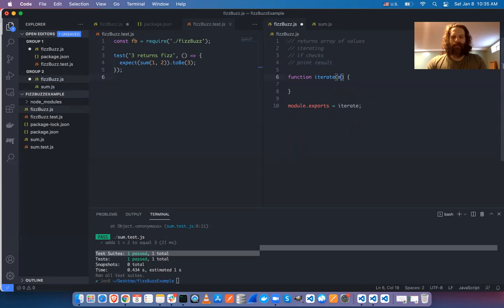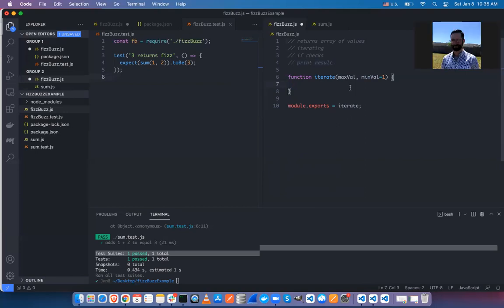So let's do something like that. And what is this going to return? I would say an array of numbers ranging from those 2 values.